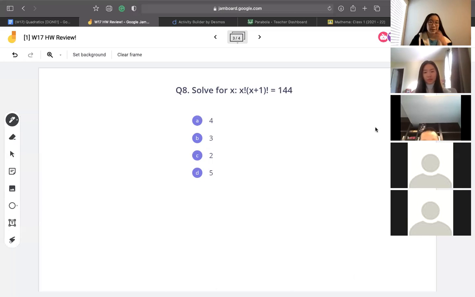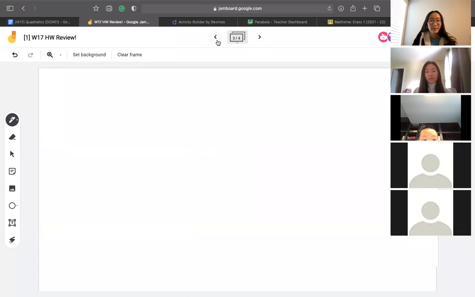All right, well, a strategy you can use for this one is to just plug in all of the answers for X and see if they work, since we didn't teach another strategy. So yeah, that would be the correct answer, 3, right? 6 times... Yeah, it is 3. 4 factorial. Yeah, so that would be the correct answer, 6 times 24. Okay, so let's go back to the slides.